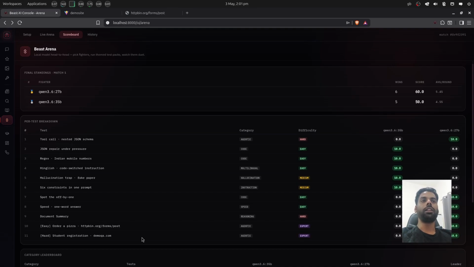So now you have the clear winner, like which model you should pick in which conditions and which applications, what's your purpose. Based on that, you can pick the models. Let me know your score in the comments below, and if you want me to run any other analysis or comparison for any other models, then you can just drop a comment.